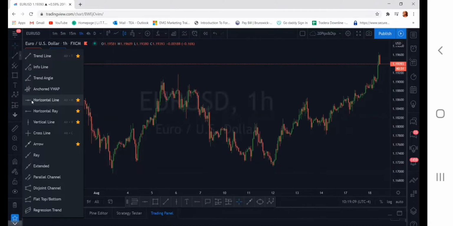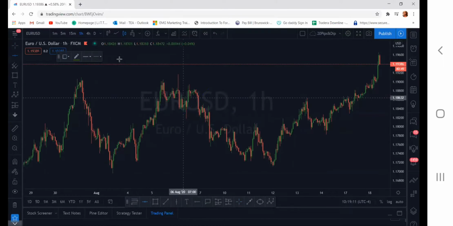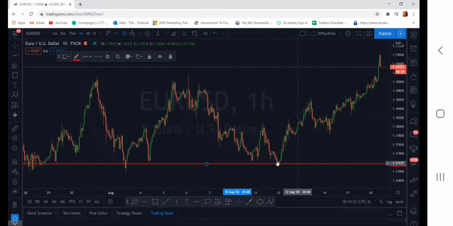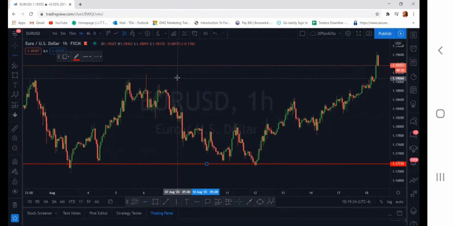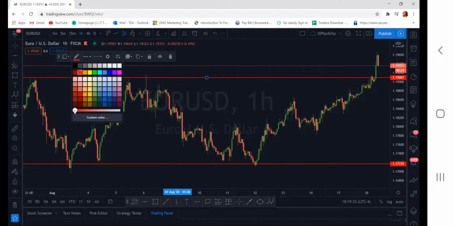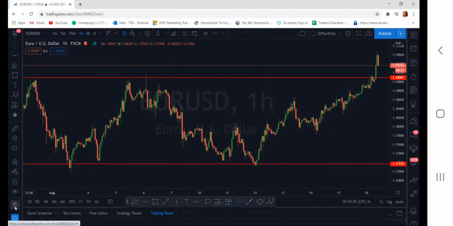I use horizontal lines a lot. You will be doing the same thing when it comes to support and resistance. All right, support being price floor, showing you where price has come to in the past and also recently. You'll be using these lines as resistance, which is price ceiling. Where did price come up to but didn't break through? Okay, also you can change the color of these, the opacity, all of that good stuff, okay? Let's keep moving.